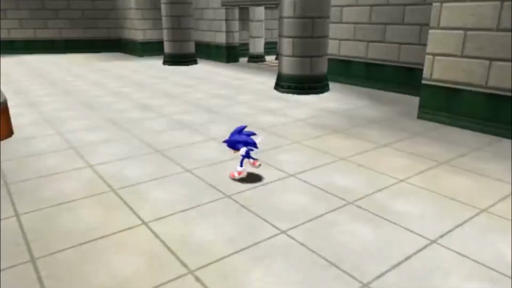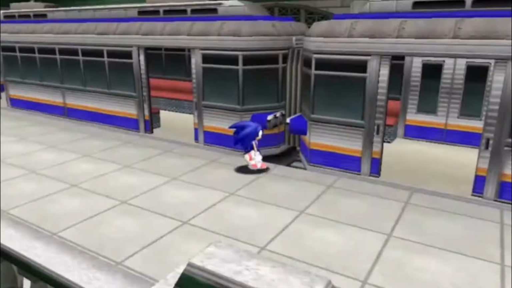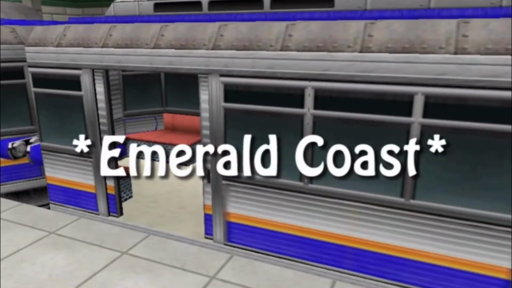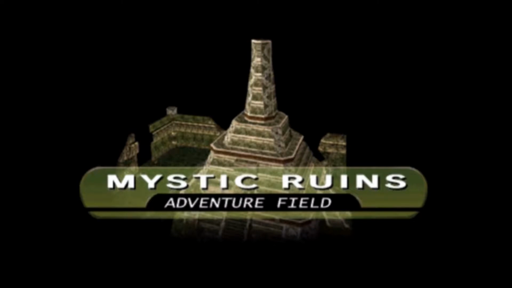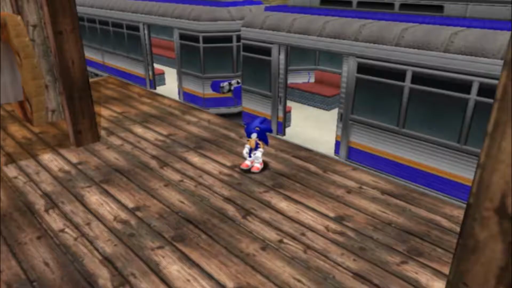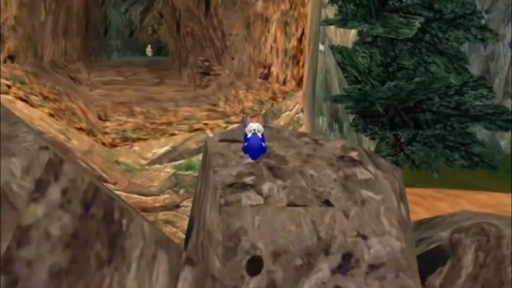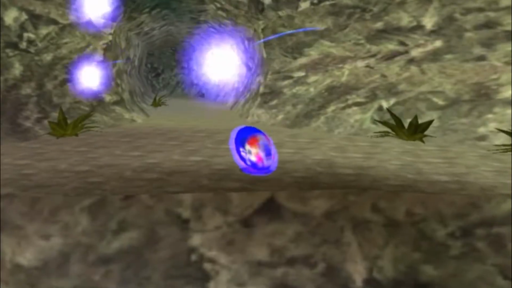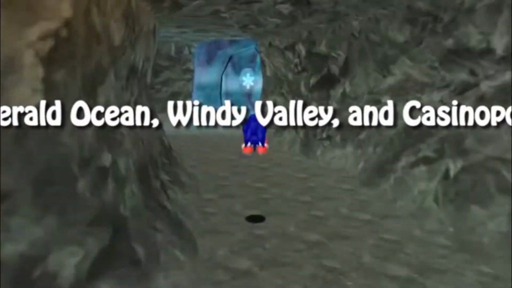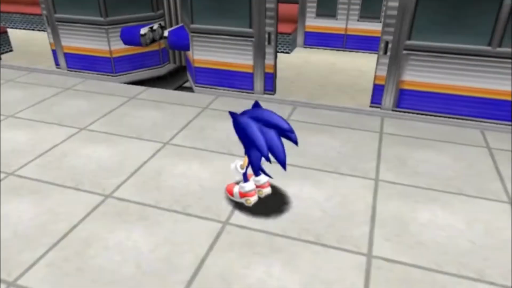So, last time, if you can recall, we beat Emerald Ocean. I cannot remember what it's called. I'm actually kind of mad at myself now. No, but seriously, we beat Emerald Ocean, I think it's called. Mystic Ruins, and not, we beat the Mystic Ruins, Emerald Ocean, and what else? We need to find this ice stone key that got unlocked, I guess you could say, once we beat Emerald Ocean.